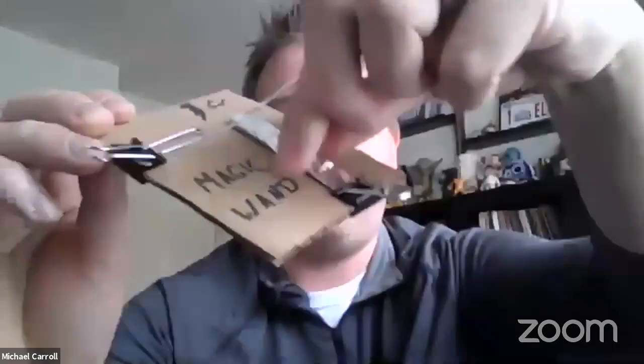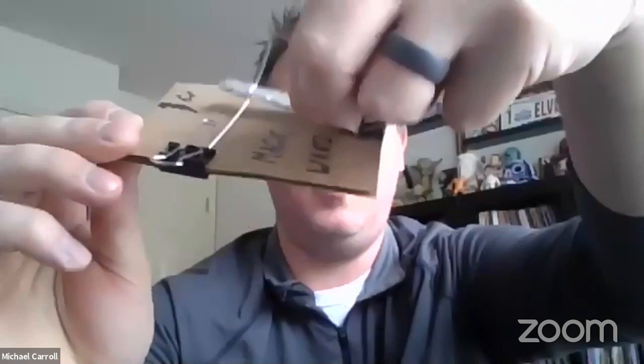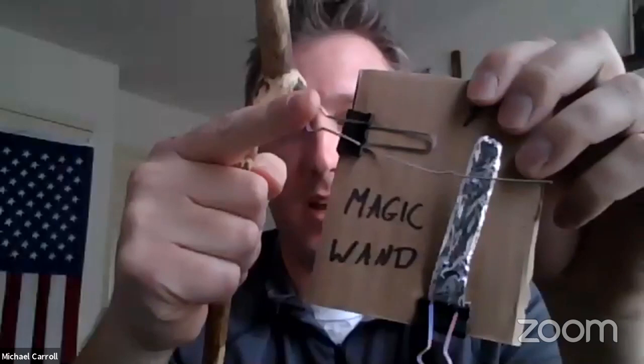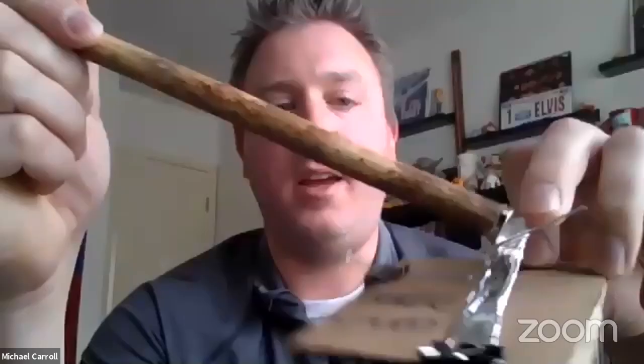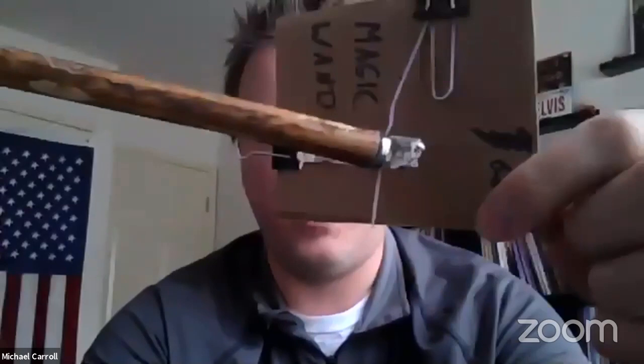So really simple. This is a paper clip just wrapped in some aluminum foil and then another paper clip above it. And then I found a stick yesterday before it rained and taped a magnet to the end of it. Oh, nice. The whole idea is you would connect one side to a button for Makey Makey, one side to Earth. And then when you hover over that area, it pulls the paperclip covered in aluminum foil together with this paperclip, and then it completes the connection. Oh. Nice. That's cool.